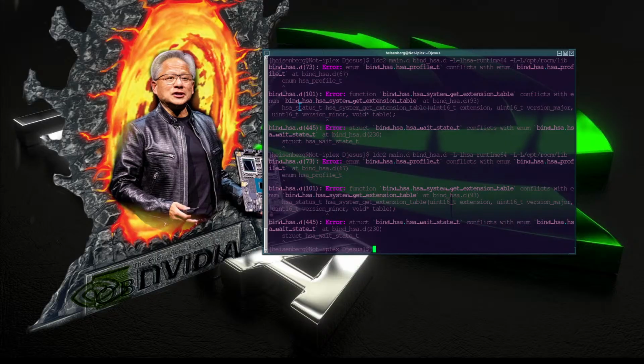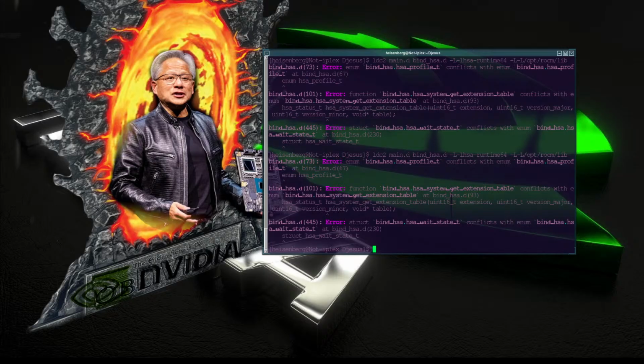This makes sense now. So it's not just that it says bind HSA. It says HSA profile T for the enum. But then there's an enum HSA profile T at 67.